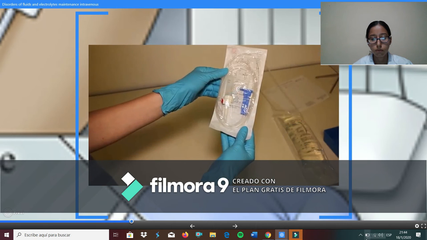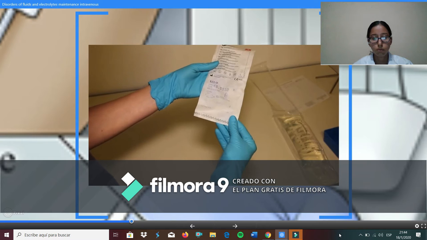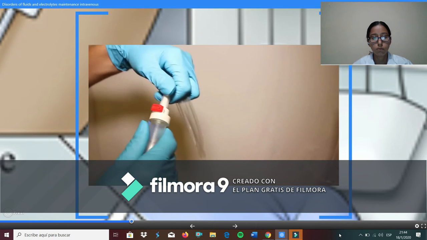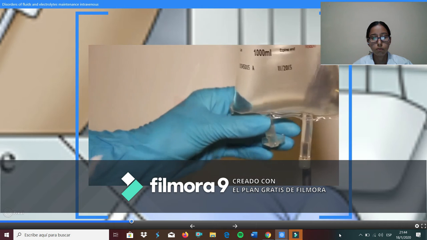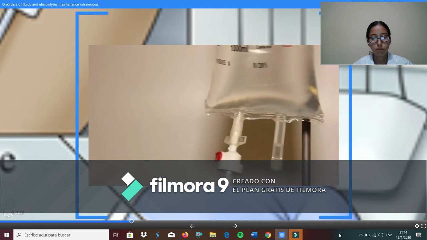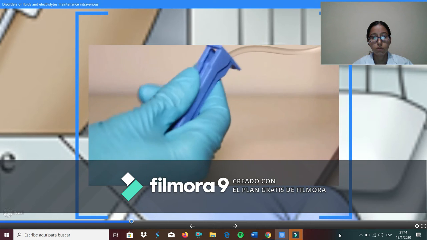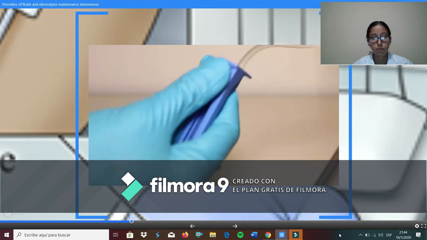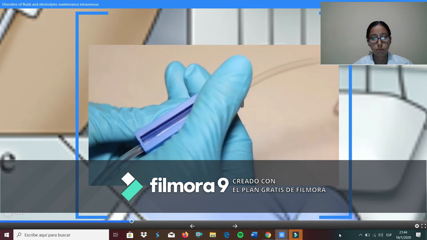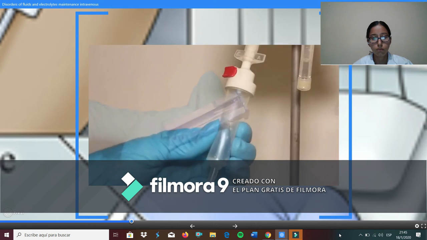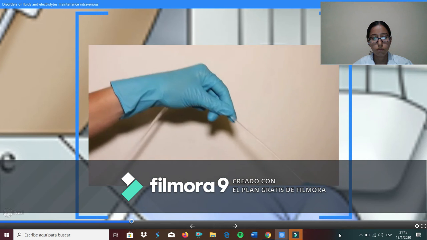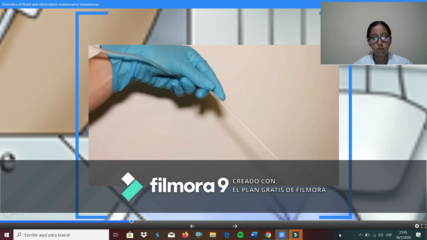The tube used to connect the fluid bag to the patient is called a giving set. First, close the valve on the tubing. Then connect the giving set to the bag of fluid after removing the protective cap from the spike, taking care to keep the component parts clean while you do this. Purge or flush the tube by opening the valve until fluid runs freely from the end. Close the valve and now squeeze the reservoir so it is half filled with fluid. Inspect the tube to ensure all air bubbles have been cleared.